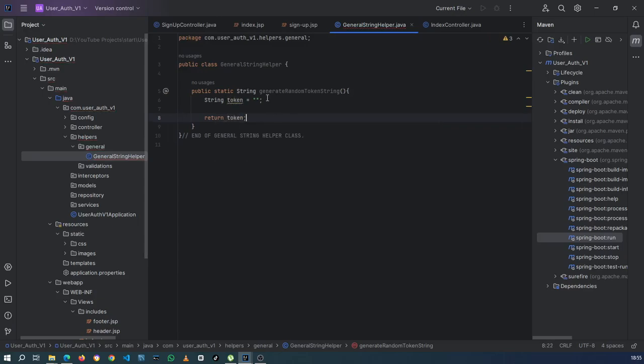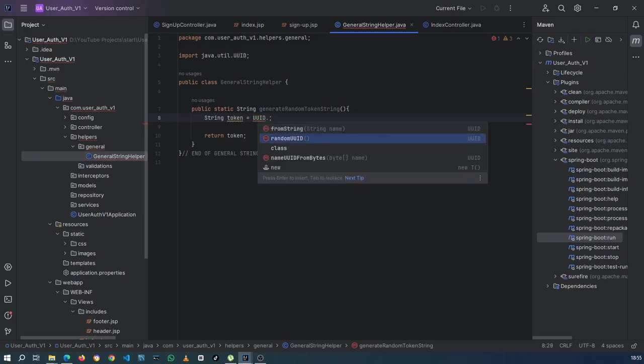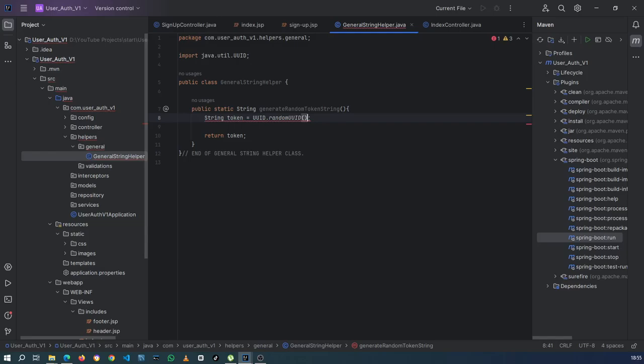Alright, so there is this method that we can use to generate a random token string. So let's do this. UUID dot random UUID, and then we're gonna say dot toString, right?